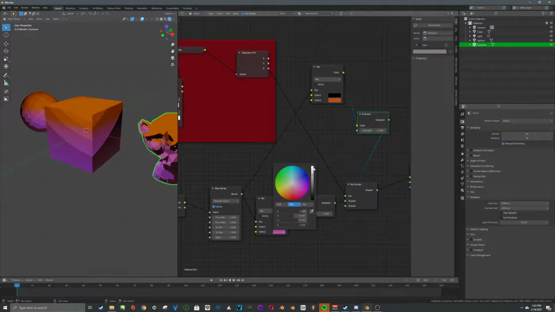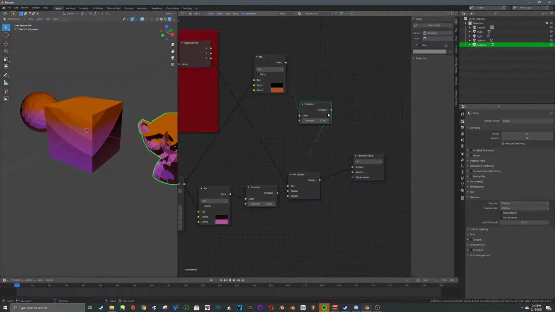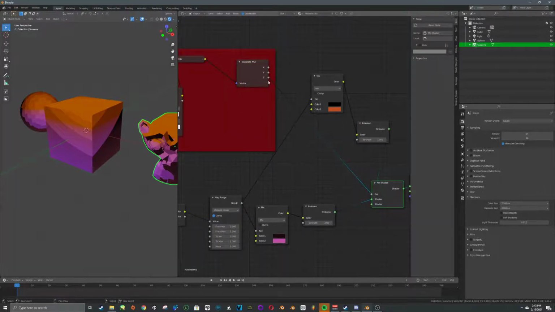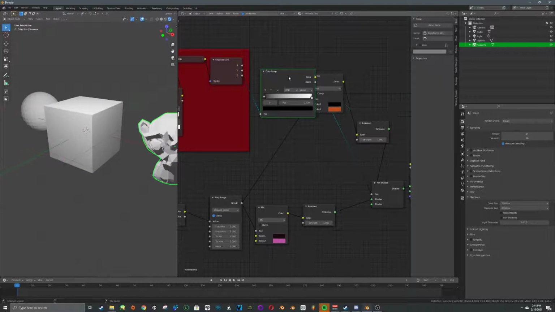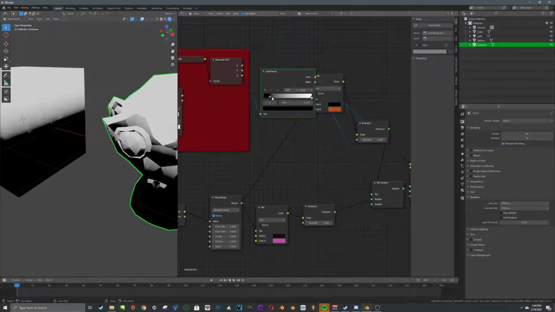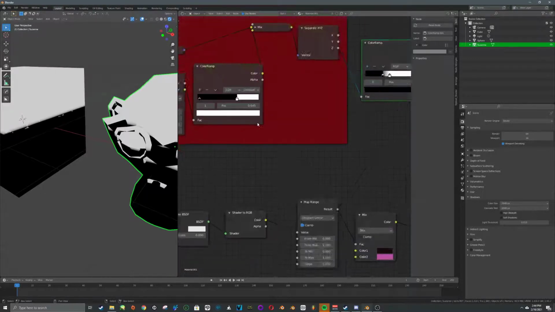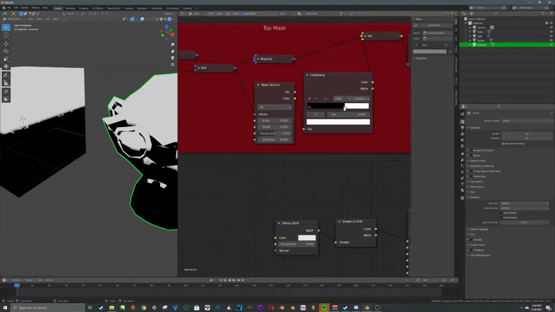Why is it doing that? It's because these are two emissions, and it's an additive add. And also the separate is a gradient, so it's like gradating between these two colors, which we can kind of control a little bit more with color ramp. Just to show you, this is what it looks like. We can just make it a little bit more harsher like that, which then gives us room to make this a little more harsher.